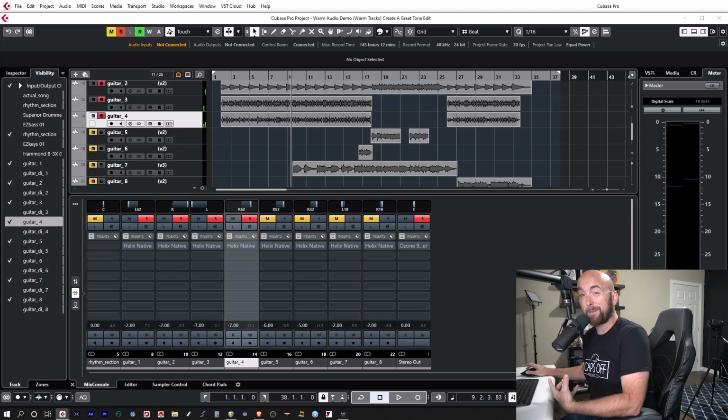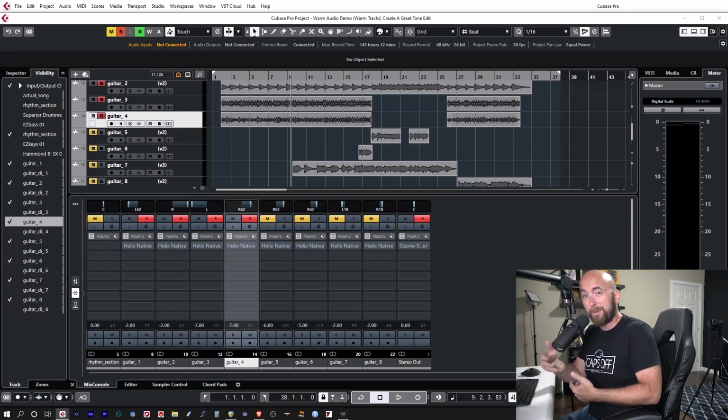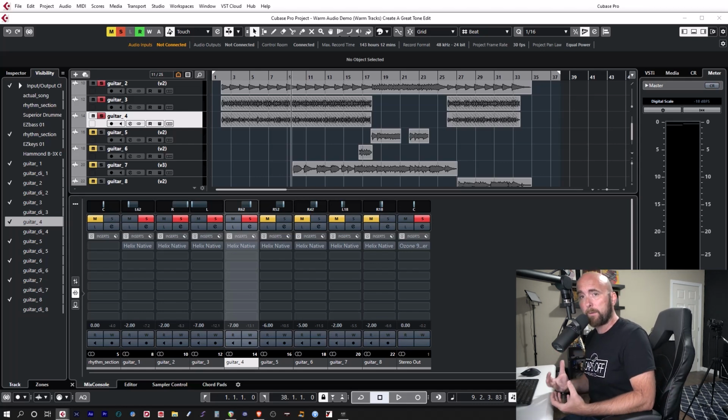So even when I disengage the limiter, you hear there's a real clarity that comes to everything with those little tiny moves I made. Now, this has nothing to do with the Helix. This has to do with a real guitar amp, real microphone, real preamps, the old school back to basics way of working. And I still wanted to add these tweaks in. It's not because the Helix needs it. It's because the guitars need it, in my opinion.